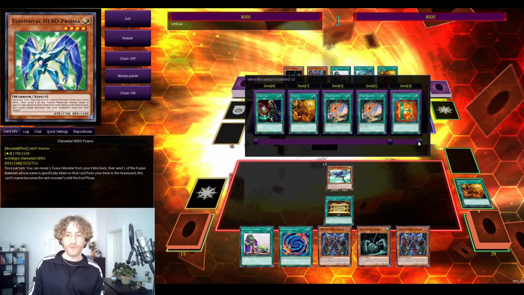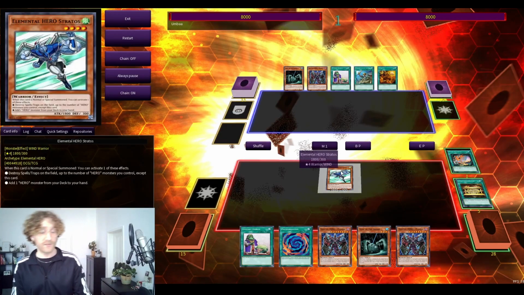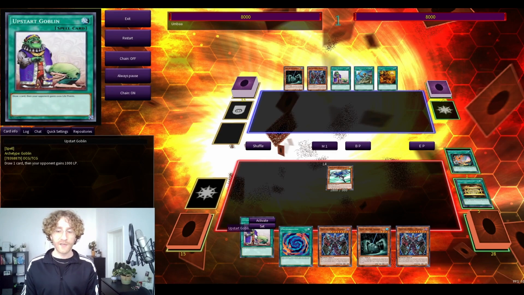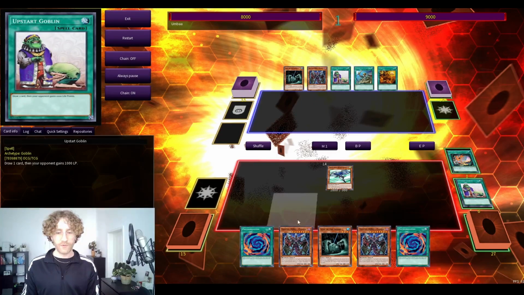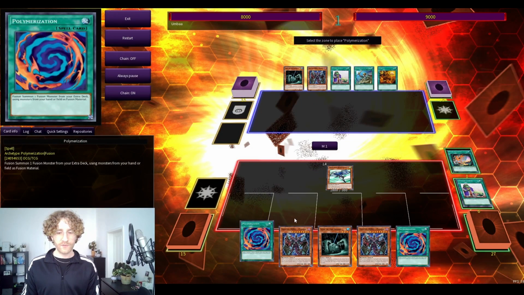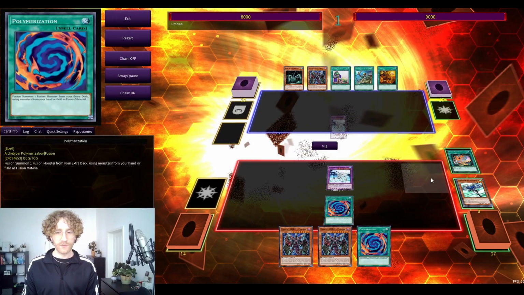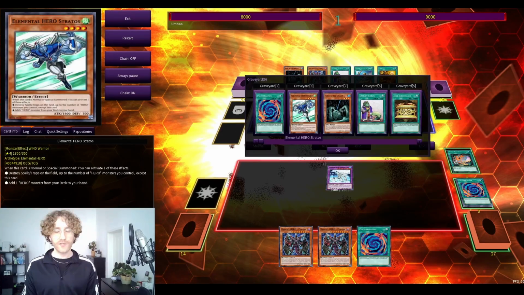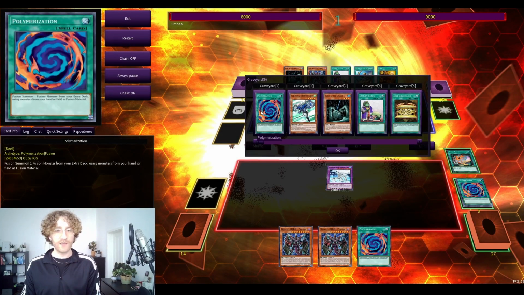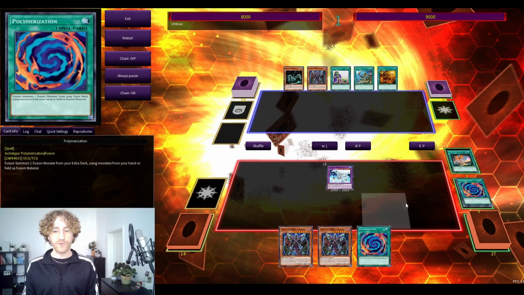Now I would go for, where's the Fusion Recovery? Because Fusion Recovery with Stratos, that's really broken. That's the good stuff. And now we draw 1 more. And another Polymerization. So I would use this so that the Stratos doesn't run over, because we want this fusion off. Because in 2 turns we're getting to the Fusion Recovery, which will give us a Stratos and a Polymerization. So we can search any target, get a Polymerization, can make another Absolute Zero. Because we already have these, we can make a Dragoon.